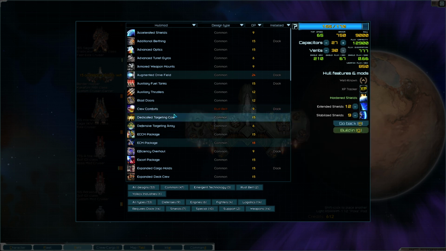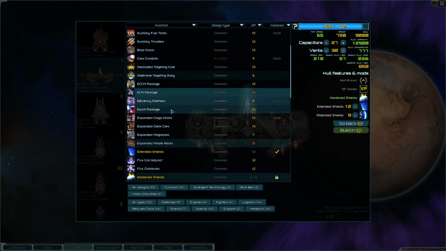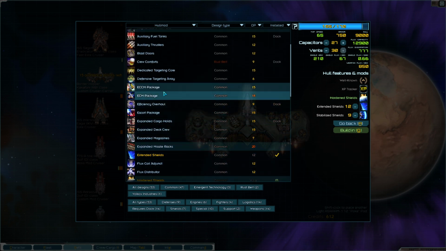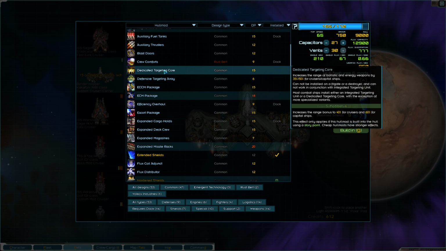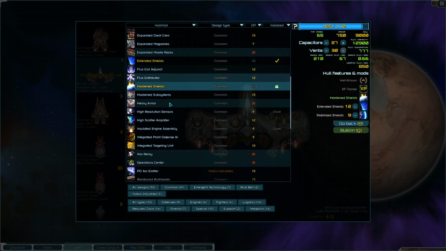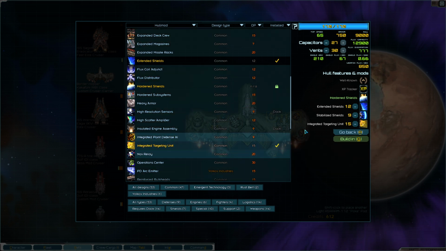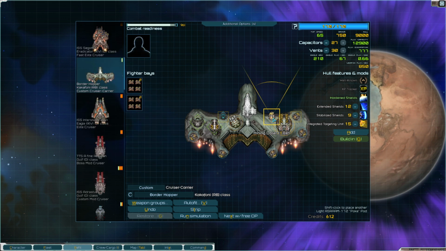Yeah, you need range. So dedicated is 15, integrated is 15. What's the difference? All scholarships install one or the other, but you have to build this in for the story point. That's the difference. This is objectively worse than integrated. Which just comes with 15 out of the gate. So we're gonna put it on. I think it's gonna work.